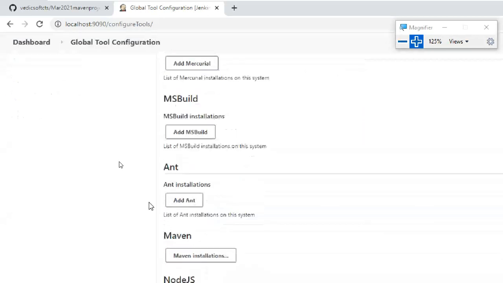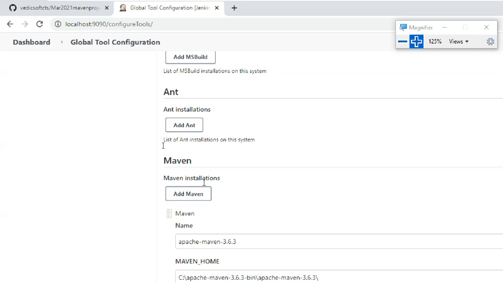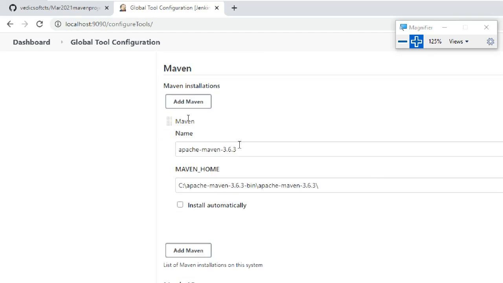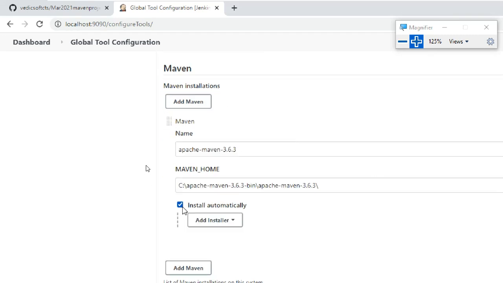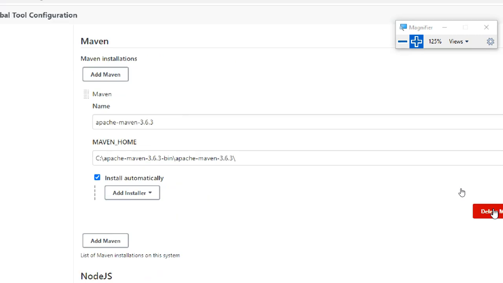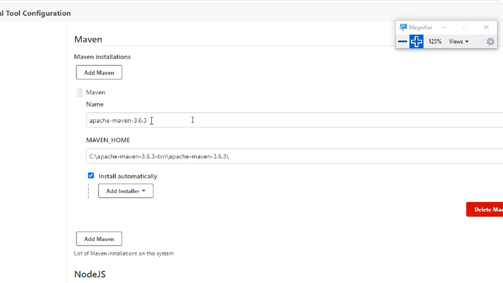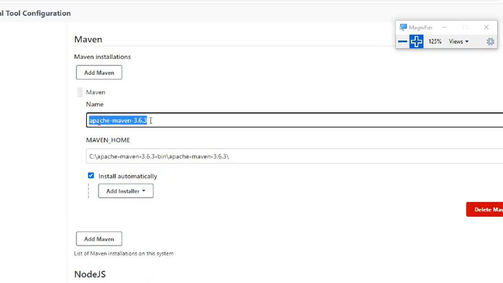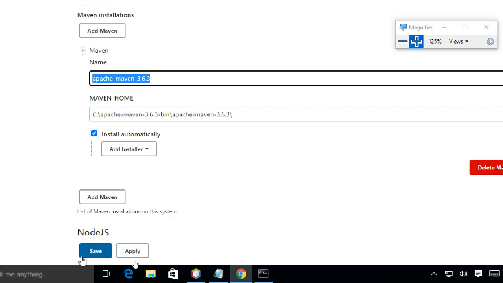Git, JDK, I gave here. Yeah, Maven thing. Oh, Maven name I gave like this, right? Okay, so I gave like this.